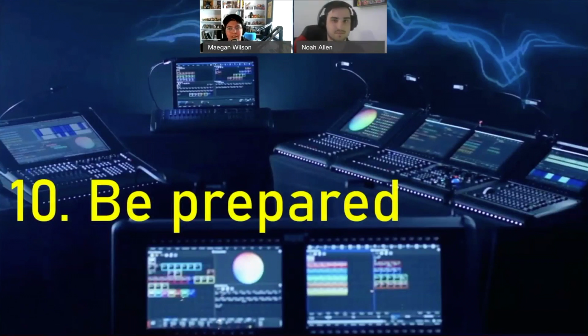Because then, if you have 2 weeks to wait for the fixture library, we can build you the fixture profile, or the fixture library. And it can be officially in Hog, and the next time we do a software update, it'll be released with the console software. So just make sure, again, that the console has the actual fixture library that you need to use. If it doesn't have the fixture library, you can request for the library to be made on our website, request.highend.com, and it'll go there.